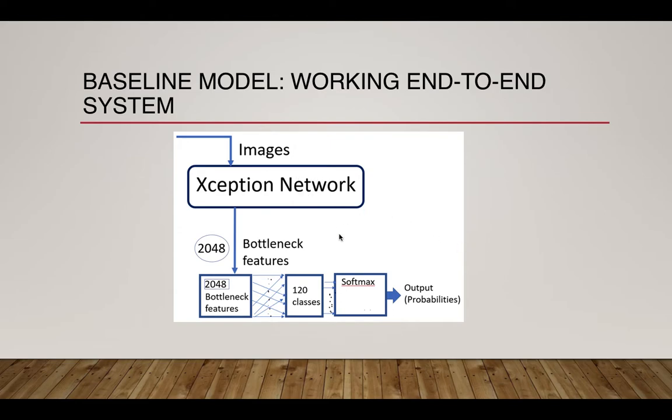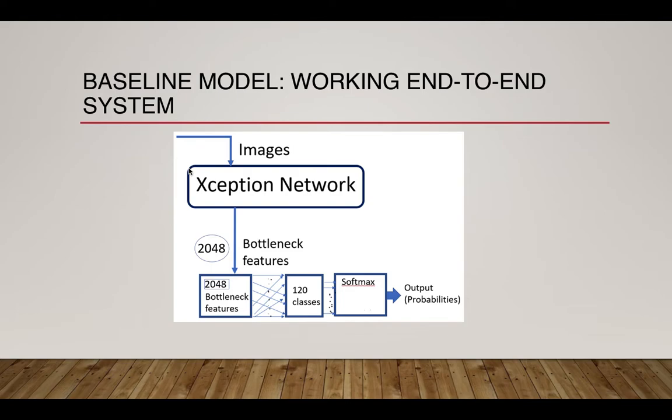This idea has been implemented for this project. Now I'm not going to go into detail about what Xception network is. That could take another week or so. But just to introduce what it is, Xception network is a special variation of CNN that was published by Google in 2016. It is a modified version of the Inception network where they are using something called depth-wise separable convolution instead of Inception modules.